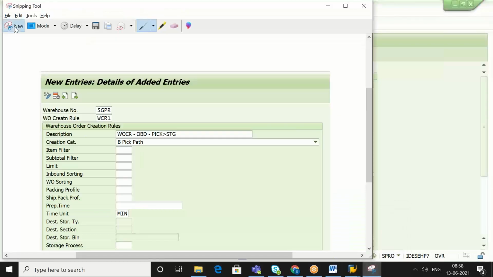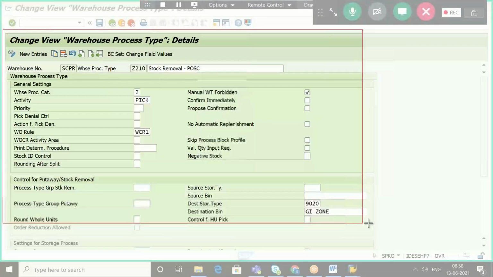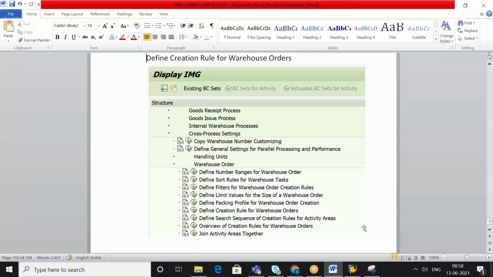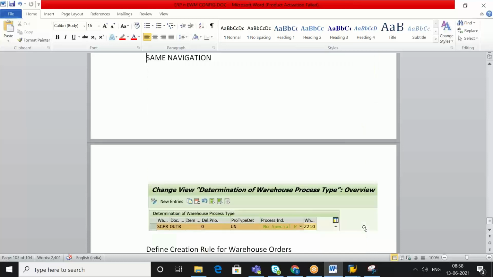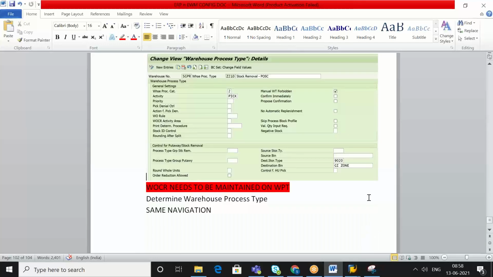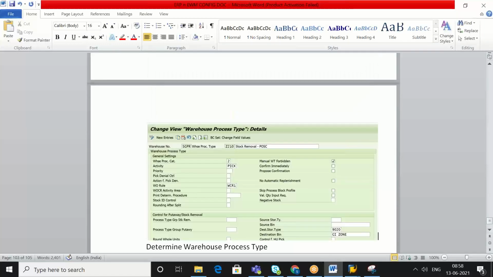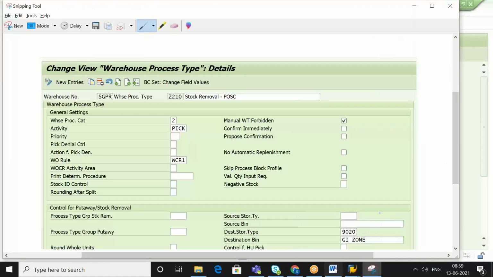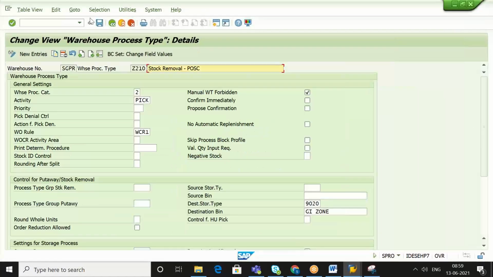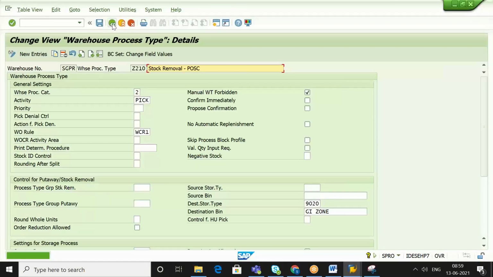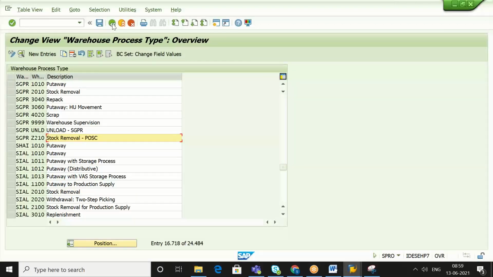Now do this. Now it is maintained. Now back from this, save it. Warehouse order creation rule also done.